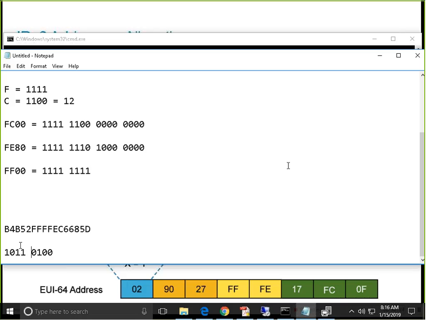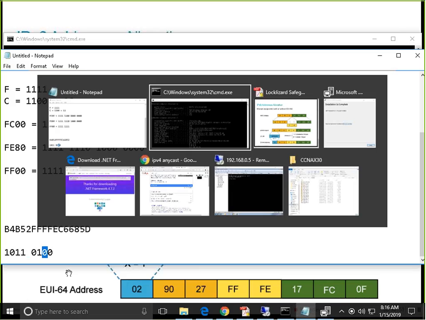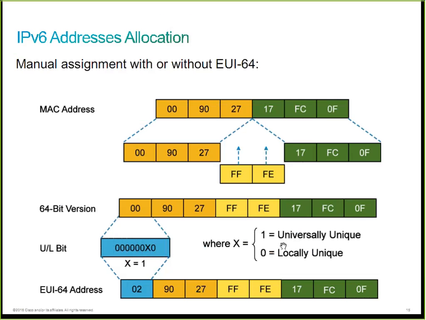B is this one, that is 11. And this is 4. And out of that, the 7th bit in this case is 0. So what did we see for 0? If we see the 7th bit as 0, it means it is locally unique. But if it was 1, then it would have been universally unique.